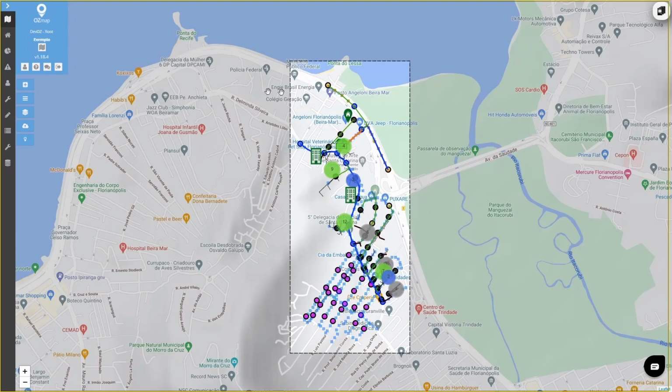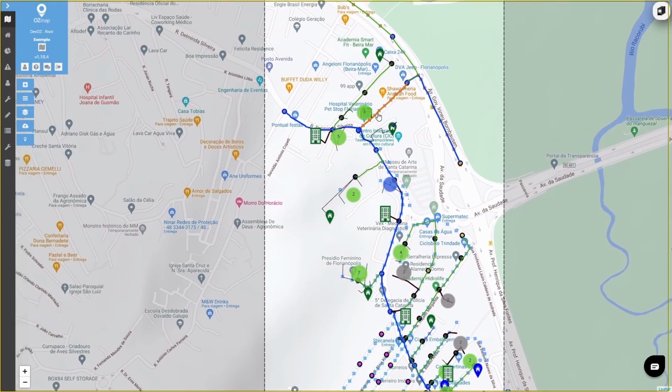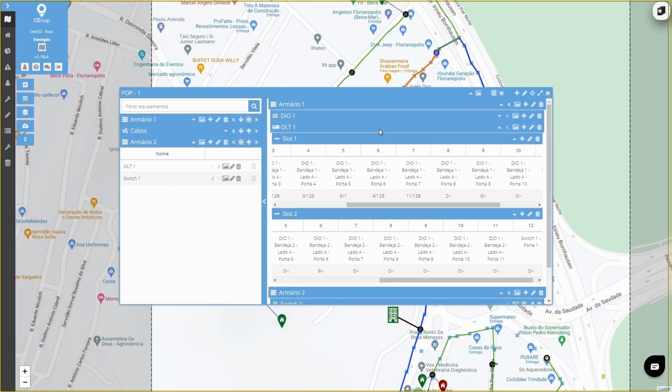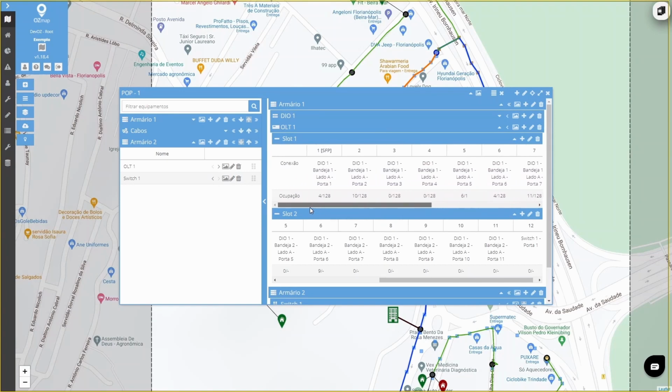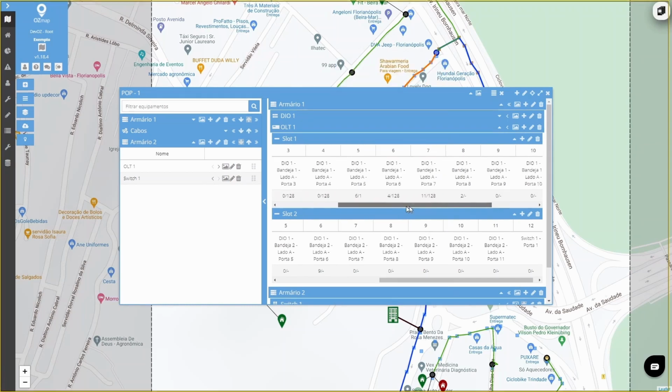Inside the POP, you can see the configuration you set in the OLT type and in its other elements. And you can see and edit the record of how much power is coming out of each PON. On my POP, I already had everything set. This OLT came with a standard 4-port slot and a power of 4 dBm. By clicking on this PON in Properties, you can see the power in dBm, which from this port is actually outputting 4 dBm, as I had set.